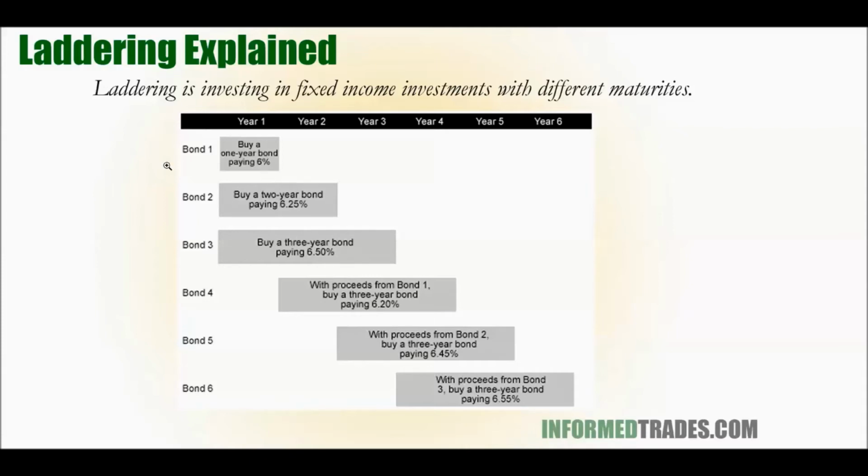So the idea here is that you're setting yourself up where every year one bond is maturing and you're getting that capital back, and you can reinvest that. So every year you're getting capital back. Now, one of the things that helps you mitigate against is, let's say you didn't have this. Let's say you invested, day one, in all long-term, 10 years out or whatever. Now, if interest rates go up, then the price of your bonds is going to go down, as we talked about in our video on the relationship between the price and yield.